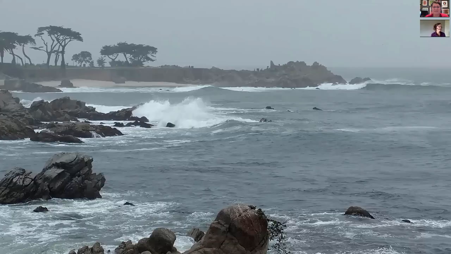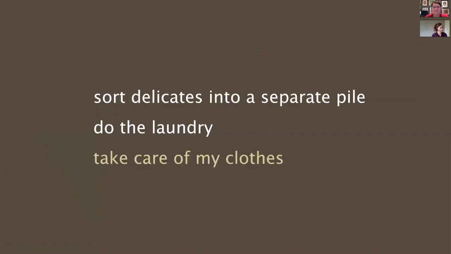So let me give you some examples of tasks, goals, and purpose and intent. When I was doing research, one of the studies was for a client who makes washers and dryers. But they could be exploring how people sort things into different piles, or they could be exploring that end goal of doing the laundry. But what I wanted to explore was how people take care of their clothes.